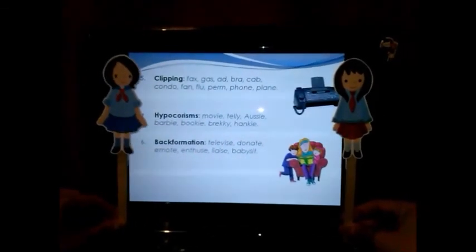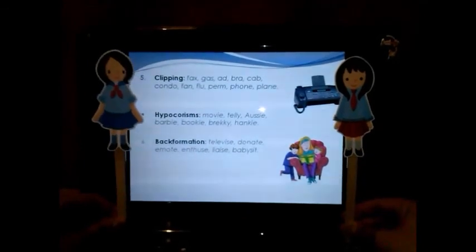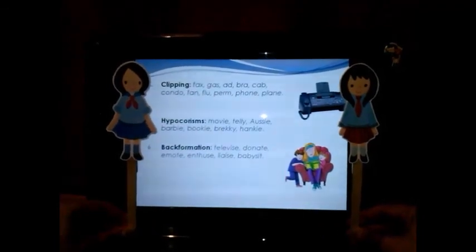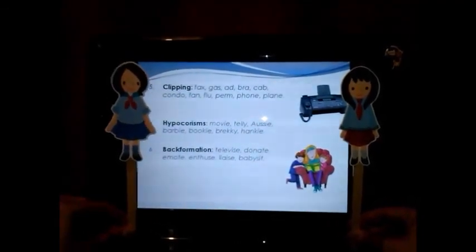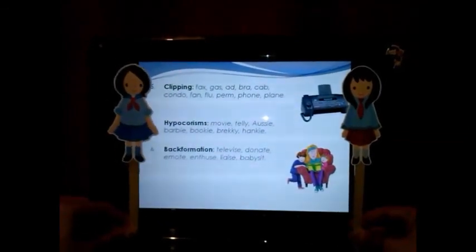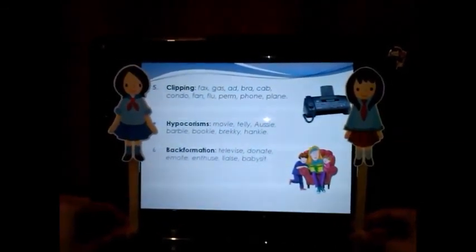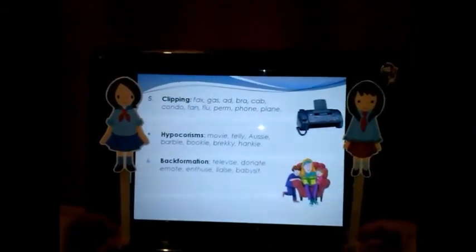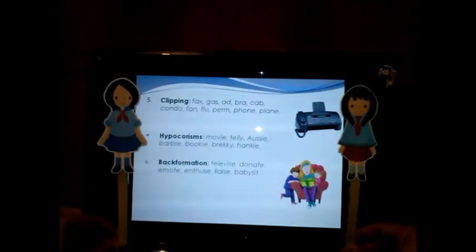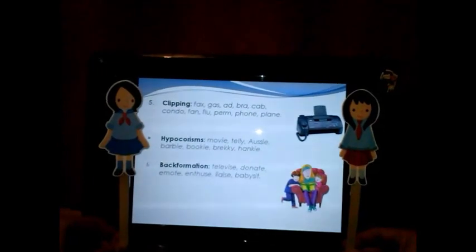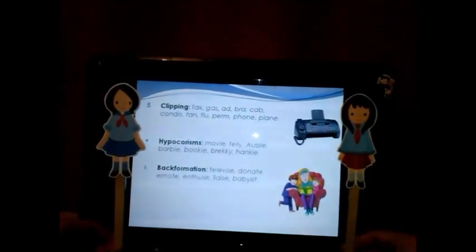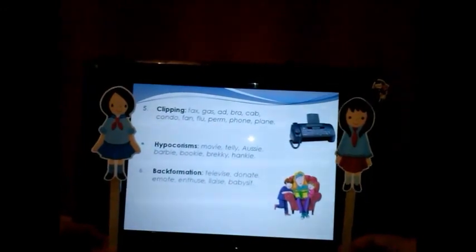A particular type of reduction is hypocorism. Here, a longer word is reduced to a single syllable. Then, the letter Y or the vowels I, E is added to the end. For example, movie for moving pictures. Oh, that's interesting. Do you remember that the usual process of creation of words consists of inventing verbs from nouns? In verb formation, we form new verbs from nouns that already exist, like televise from television and babysit from babysitter.